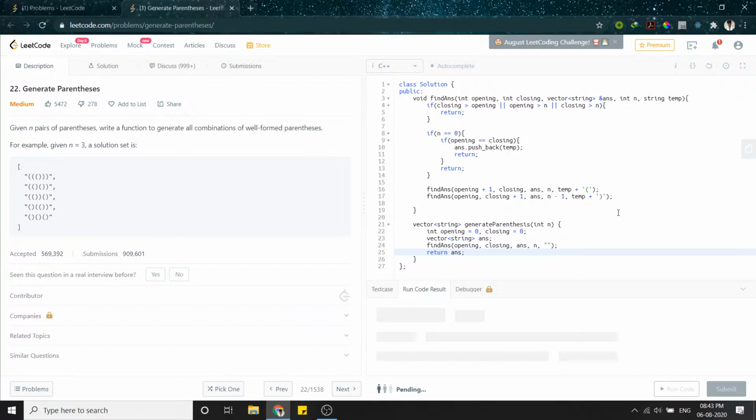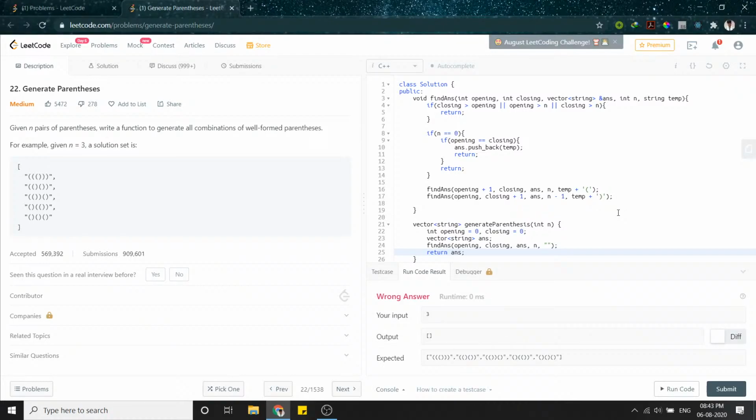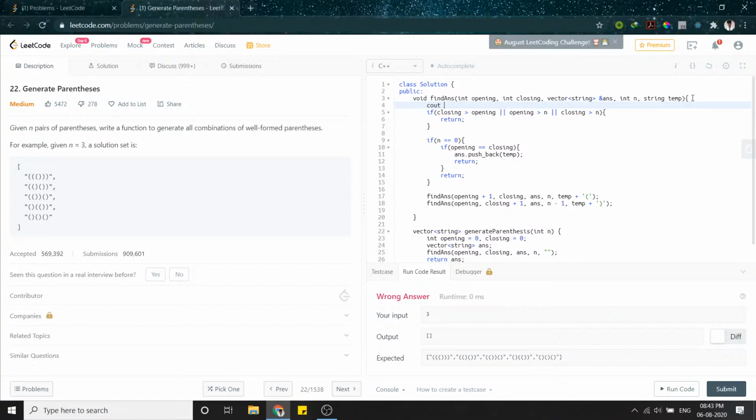So let's check what my temp variable is storing. Need to debug.